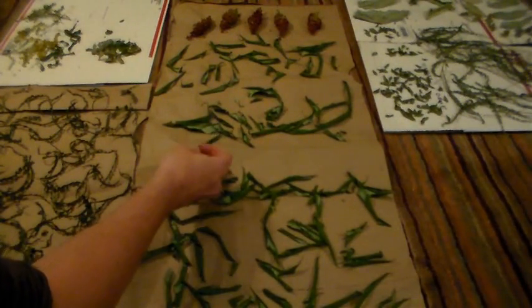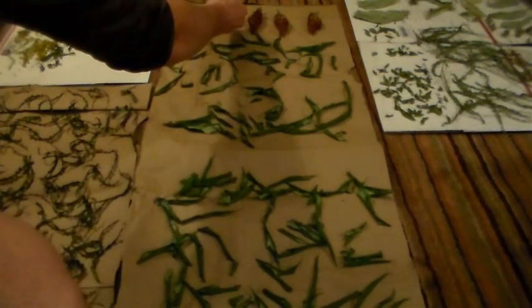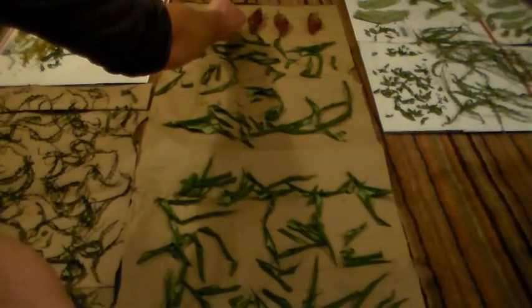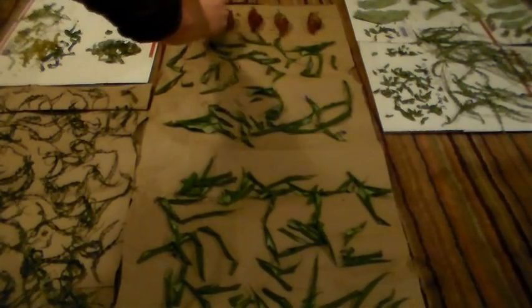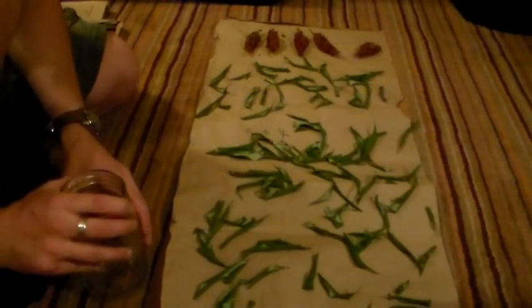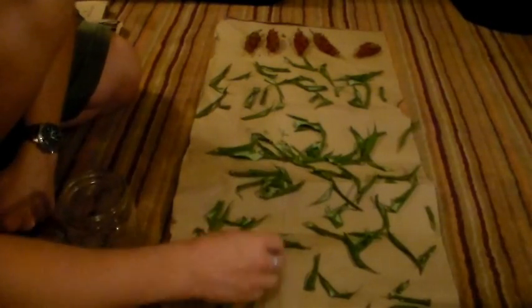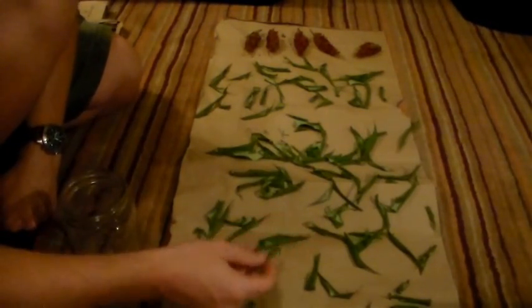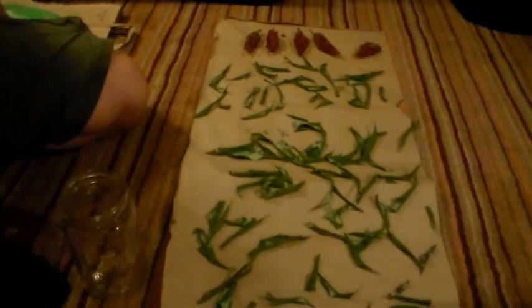Let's check these out. Oh yeah, nice and crispy. Seed heads aren't quite dry yet, so I'll go a little longer. So, a newbie to the apothecary — Staghorn Sumac. I grabbed the leaves this time green, and I plan on going back to gather them when they're turning red.